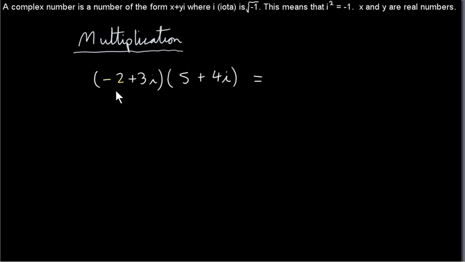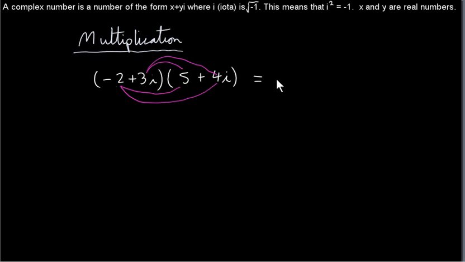Now, suppose we want to multiply the complex number minus 2 plus 3i by the complex number 5 plus 4i. This complex number has a real part that's not 0, so we need brackets around it. This is made up of these two terms. And we bracket this one here. So this is just like ordinary algebra. We take the first term here and just multiply it into all of this here, and then we take the second term and just multiply it through here. So we'll end up with 1, 2, 3, 4 terms.